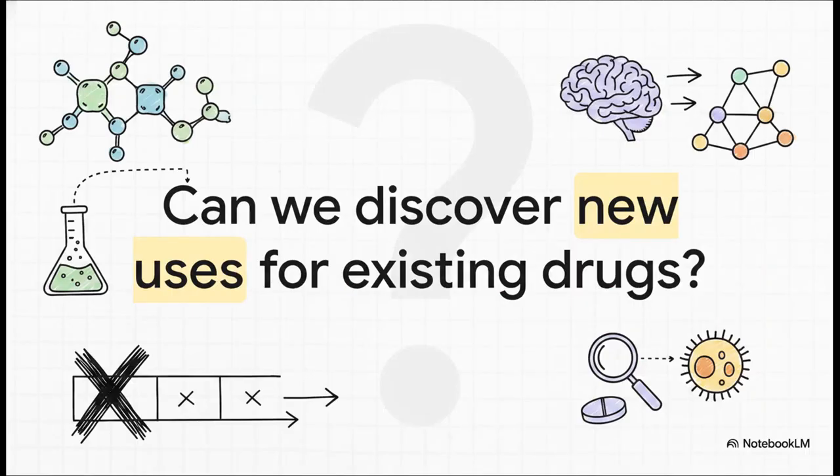So why does this matter? Well, think about this. Developing a brand new therapeutic drug can literally take up to 15 years and cost well over $1 billion. It's wild. But what if we could computationally discover a totally new use for an existing, already approved drug? We could bypass years of safety studies. By combining knowledge graphs, which store all these biological connections, with machine learning, we can predict hidden relationships. We can literally ask the graph, hey, can this old drug treat this completely different disease?